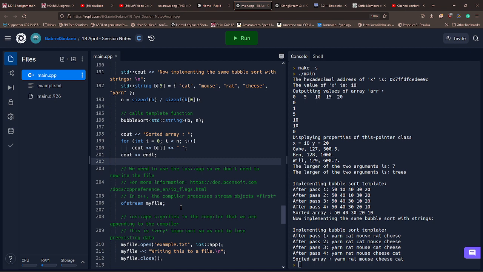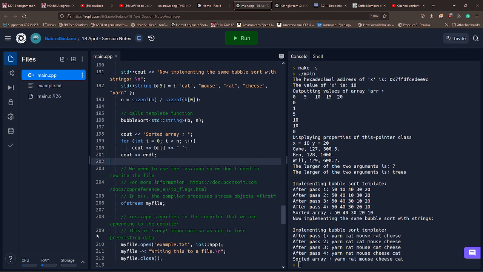Input being for reading and output for writing. File flags allow you to manipulate the manner in which you are inputting and outputting.